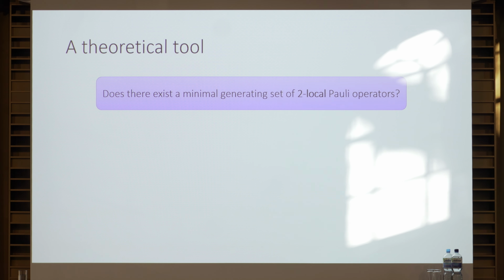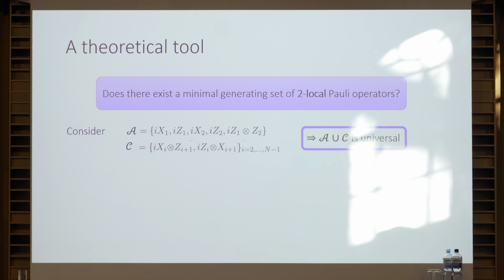Because what we can do is we can look at a set. So let's ask this question. Does there also exist a minimal set that is 2-local? So this clearly cannot fall into the construction I gave before because they are local. So they cannot act on the first 2 qubits, right? Or first k qubits. But well, we can start with a set that we've seen before. Okay, this is the statement. Let's pick these local operators. There are 2n plus 1, so in principle possible that they're universal. And we want to show that these 2 sets are universal.